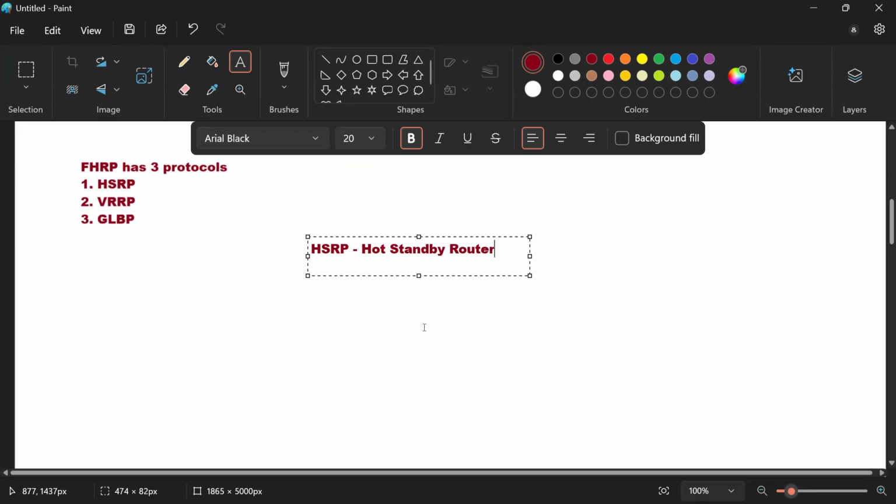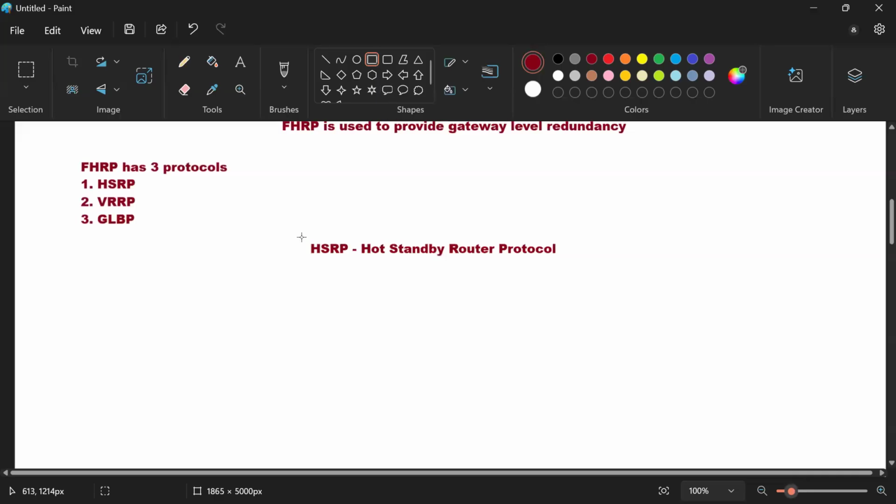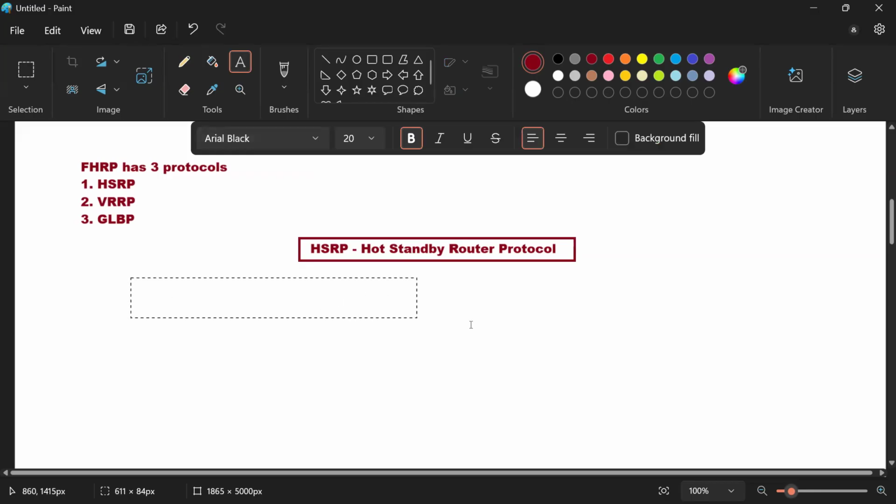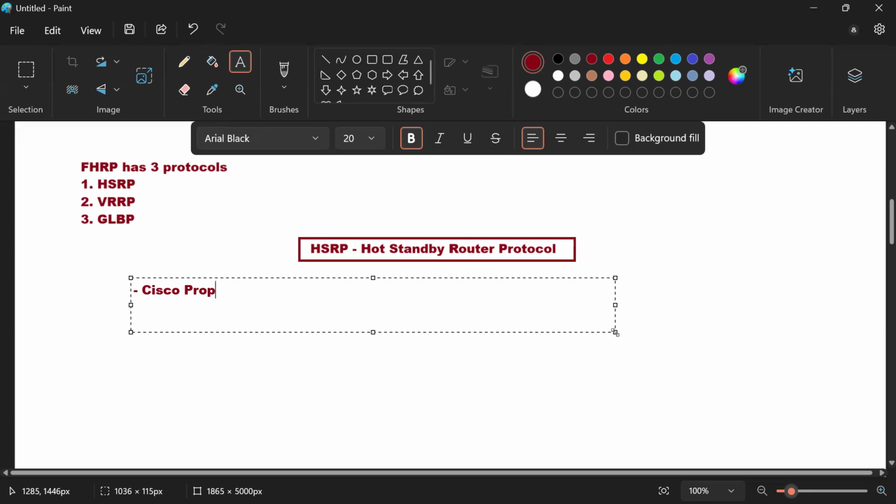Hot standby router protocol. Now this protocol, this is what? Cisco proprietary. Okay.